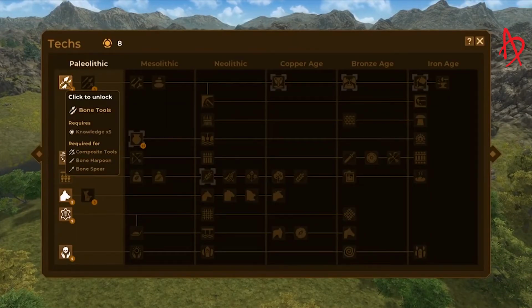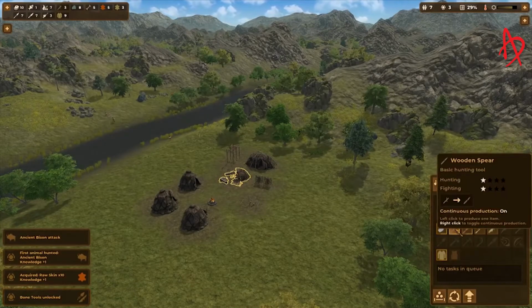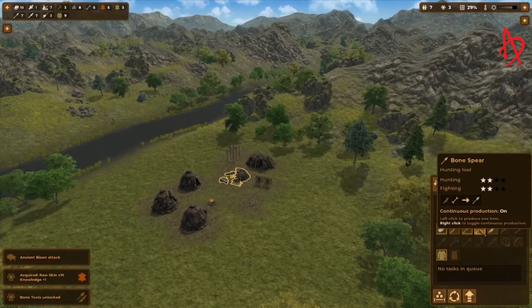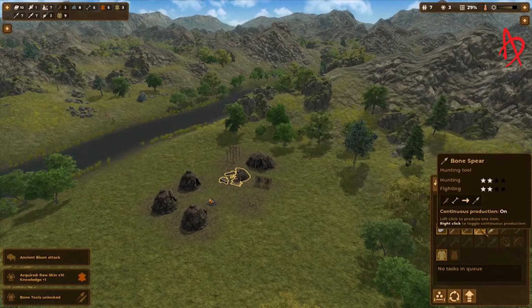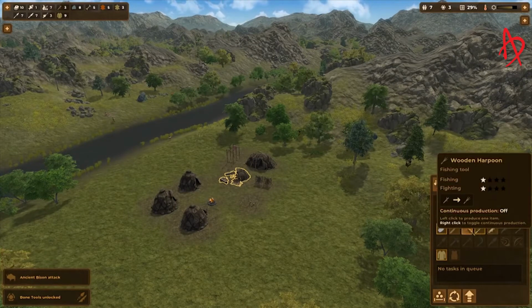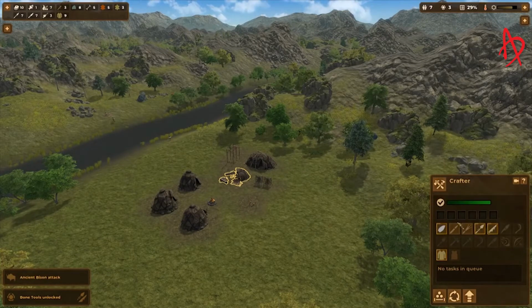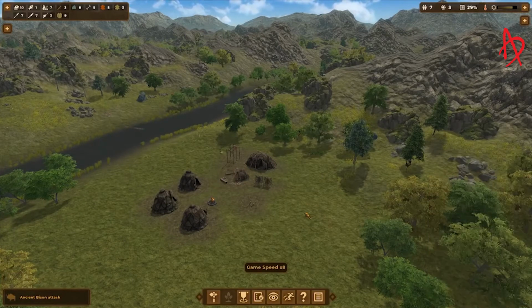I think I will take the bone tools, because now I can go to my crafter and say, instead of producing a wooden spear, I want you to be producing bone spears. Let's take our bone and turn them into more useful tools. You can see it is even better at hunting and at fighting, which means we can take on larger prey safely. Also, instead of wooden harpoons, we should be doing bone harpoons. So let's stop using up those sticks we need for building and start using those useless bones for better tools so we'll be better at our jobs.